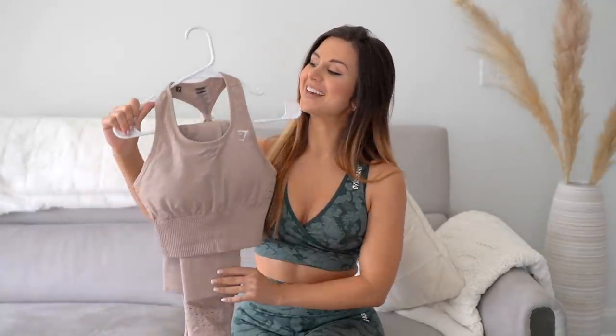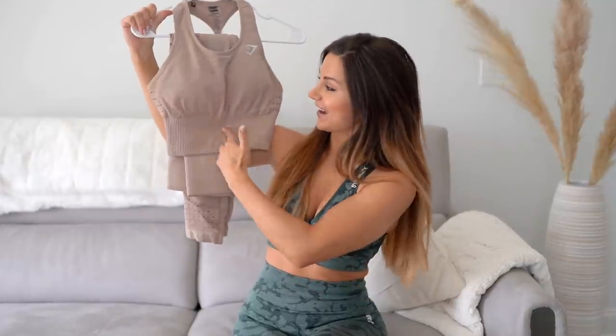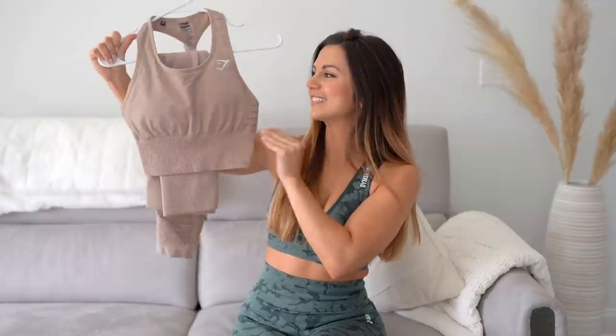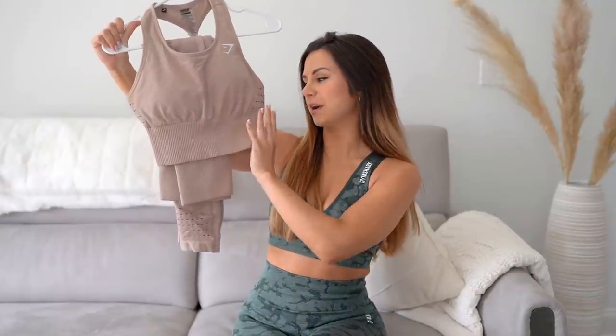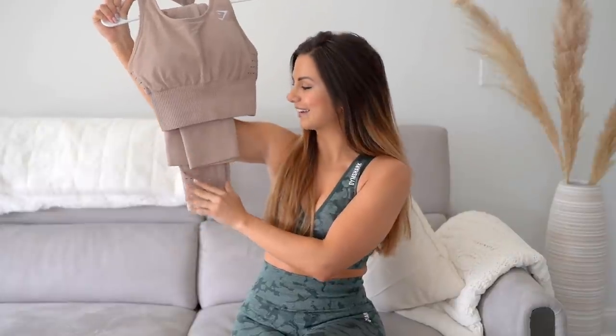So I decided to save up a little bit of money and I bought my very first Gymshark seamless set. And it was none other than the Energy Plus seamless in taupe. This was a year and a half ago, almost 2 years ago, this set here. So I got their vest bra and their long length leggings.